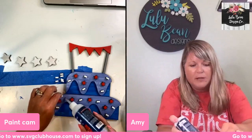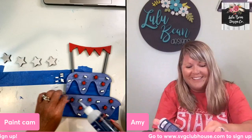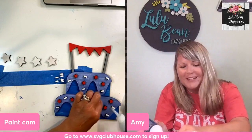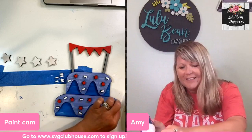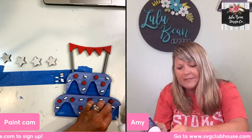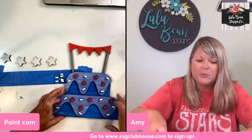You're speed gluing because of how it's coming out. I don't want to turn it back upside down because it's almost empty, so I'm trying to keep the glue bottle sideways. Okay, super cute.